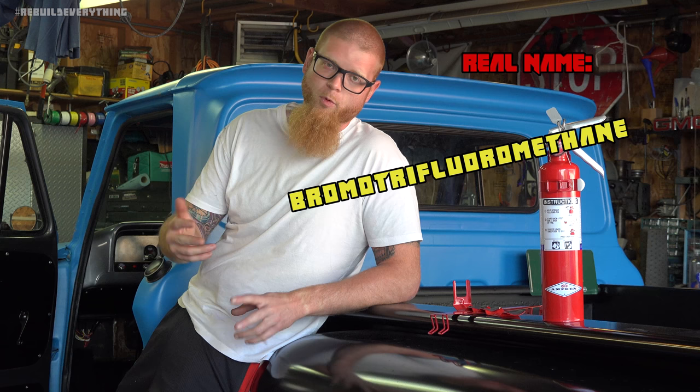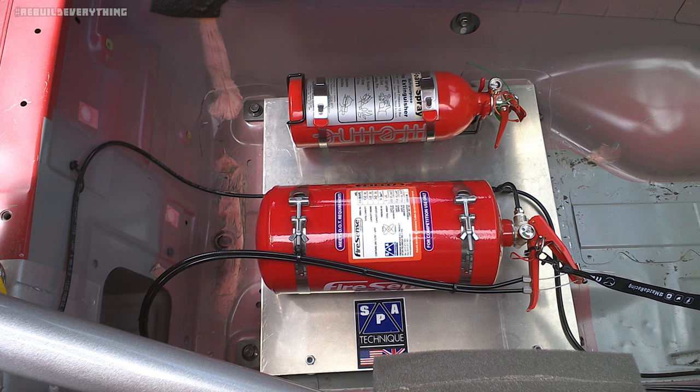And you might have also heard of Halon or Halotron systems. I believe Halon is no longer allowed to be manufactured, just like things like R12. There are newer, more green-friendly chemicals that are available. However, Halon systems are still legal. They can still be sold by racing shops, if they have the stuff in stock, and as far as I know, you can still test and pass Halon systems. But Halotron has replaced it. I don't know a ton about those. A lot of times Halon and Halotron are used for the fully contained racing systems, things you permanently mount, actual fire suppression systems. They do make Halon and Halotron fire extinguishers, but I don't have any experience with those. I'm just sticking to your traditional dry chemical for today.